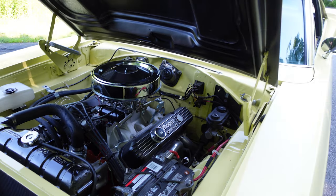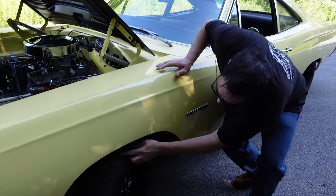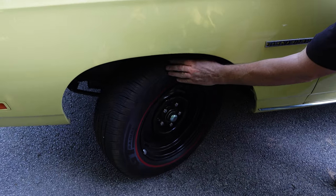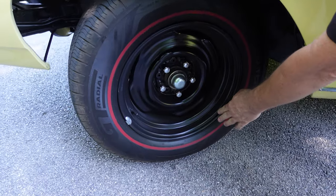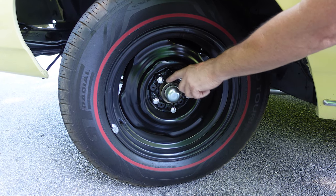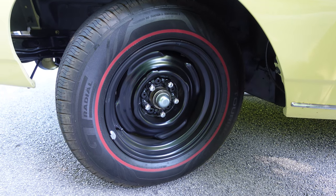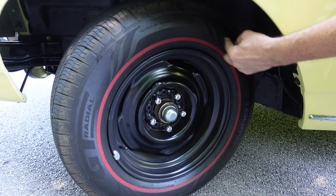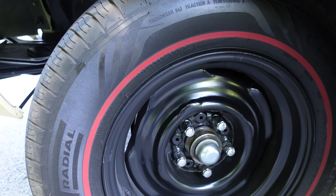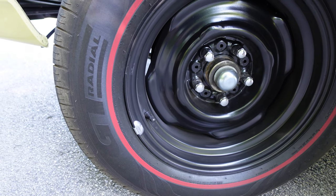Now, as we move our way around to the front here, we'll see that this has name brand radials up front, nice big ones here, on a 15x7 Chrysler wheel with the chrome lug nuts, like a six-pack car. Disc brake conversion up front. There's the big disc for the single piston A-body style disc brake. Good stuff. But the beauty is the red lines here are actually added to make it look like an old G60-15, but without the bias ply squirm on the open road.